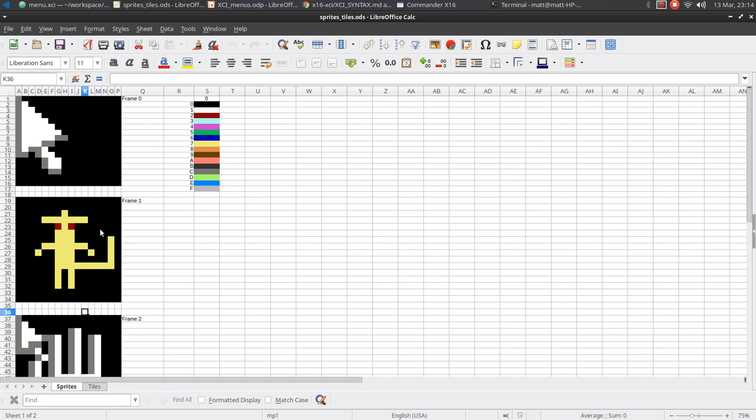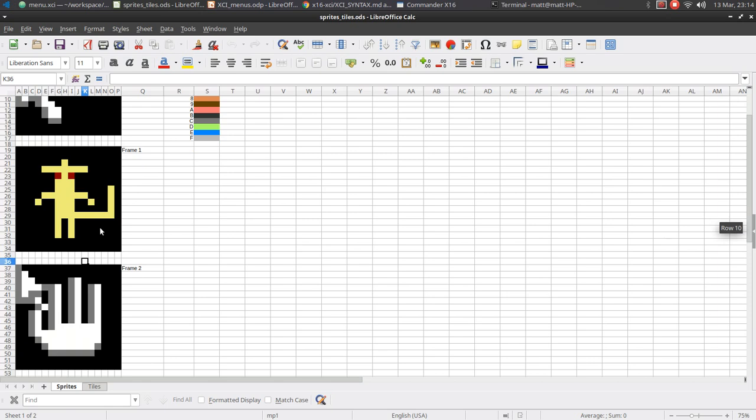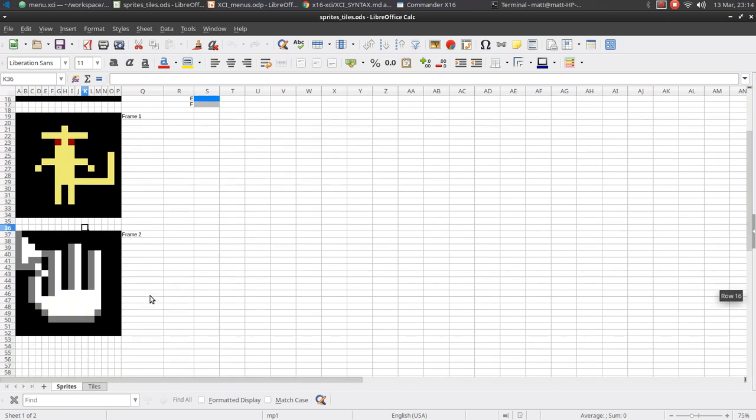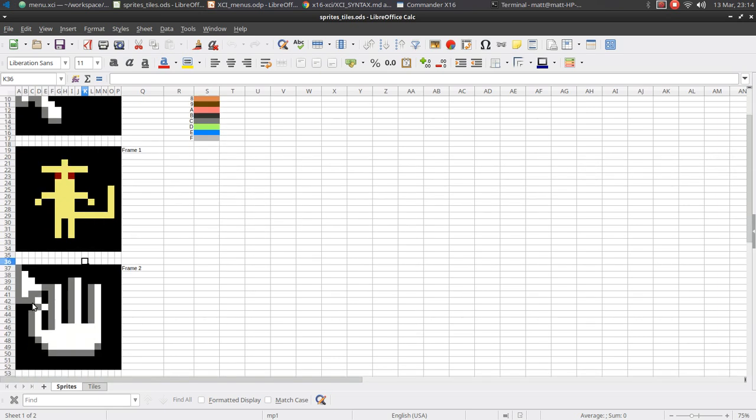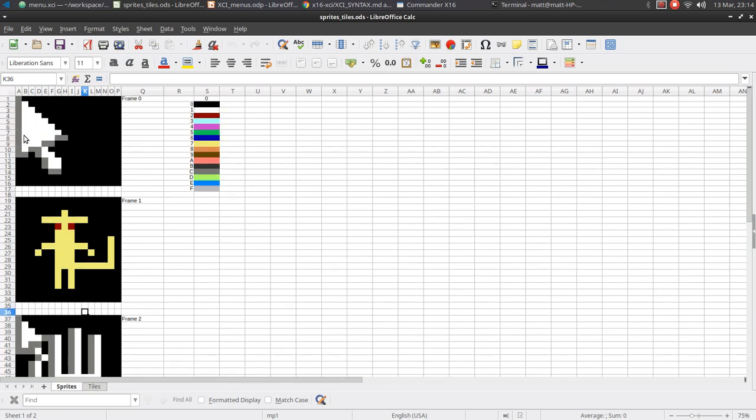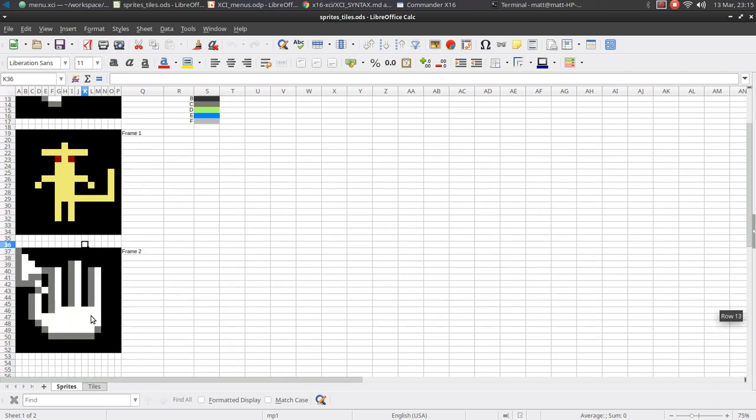Then we created this little weird Pokemon-like sprite, and now here we've created a third sprite, frame 2, to be the use cursor. We've basically used that same sort of hand design, but gave it a little dimensionality, a little gray on white look, just like the default cursor, and then a little tiny arrowhead in the corner, because like with the default mouse cursor, the business end is that upper left corner, and that's what you're really clicking on.